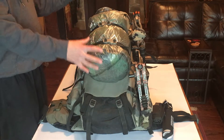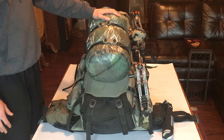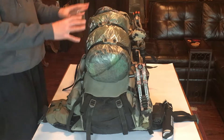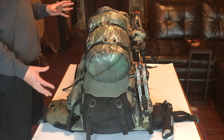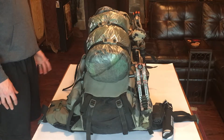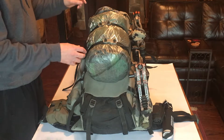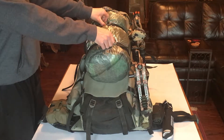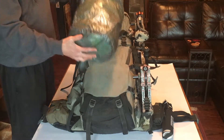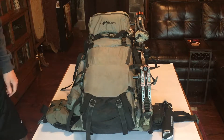We're not going to get too much into the gear itself. If you want to see what kind of gear I carry on a backpacking trip, we're doing a gear review for that simultaneously. Let's show you what happens when I pack in and once I get to camp I start paring this down for day hunting. First, I've got these front buckles which are very handy to take off the food bag. I can hang that if there's bears in the area.